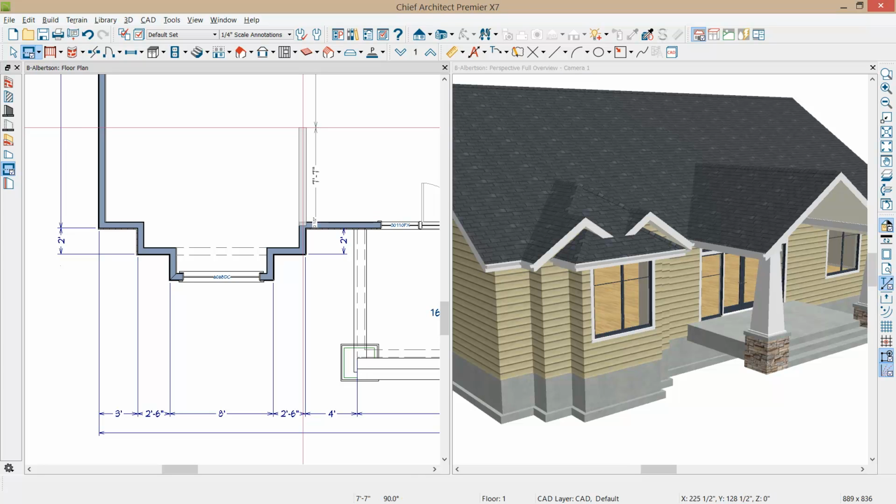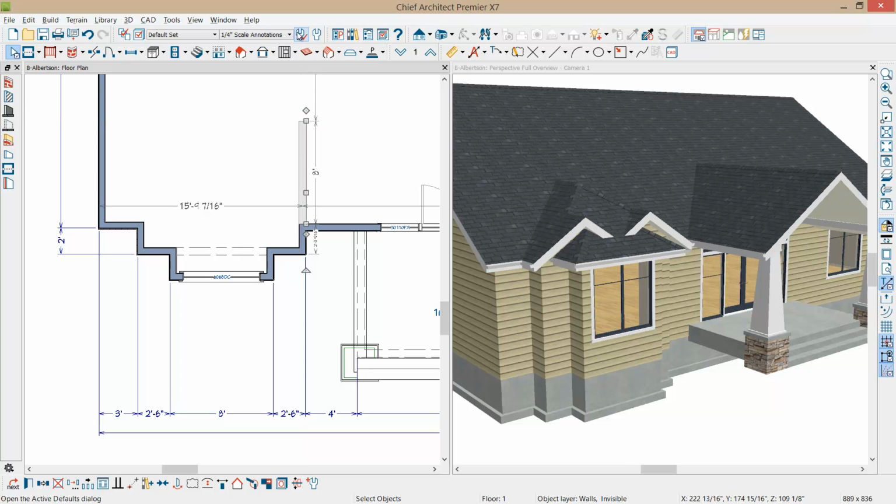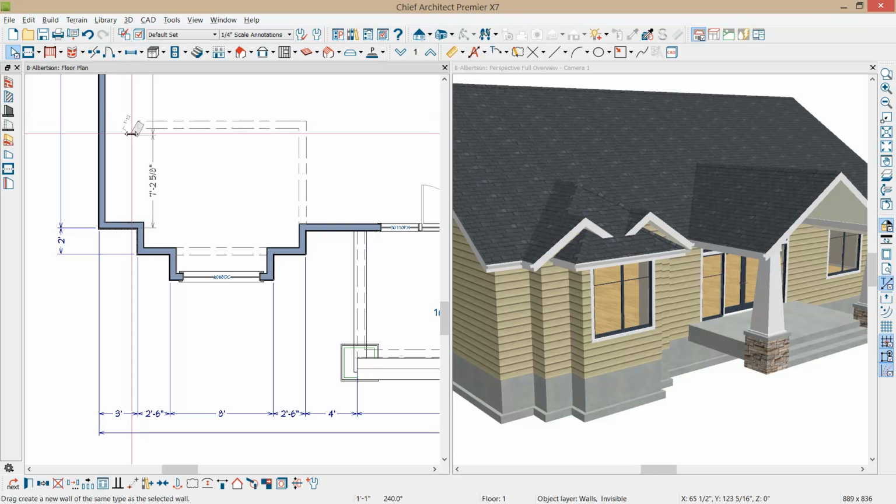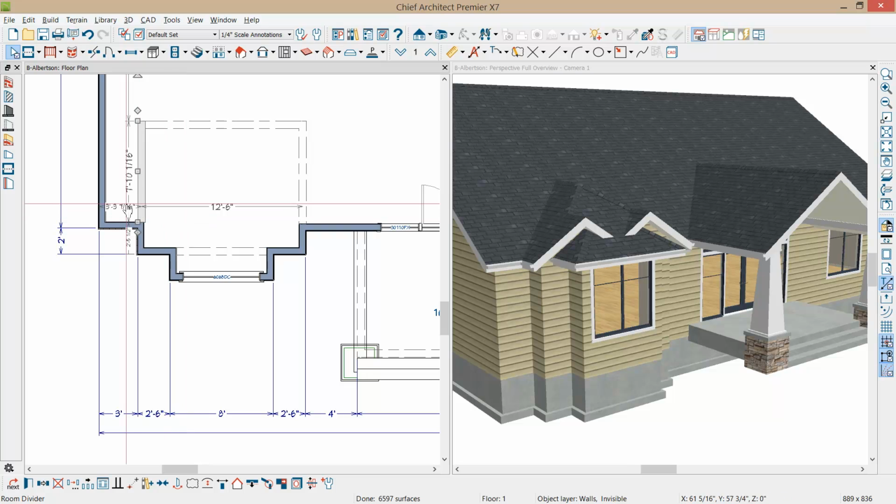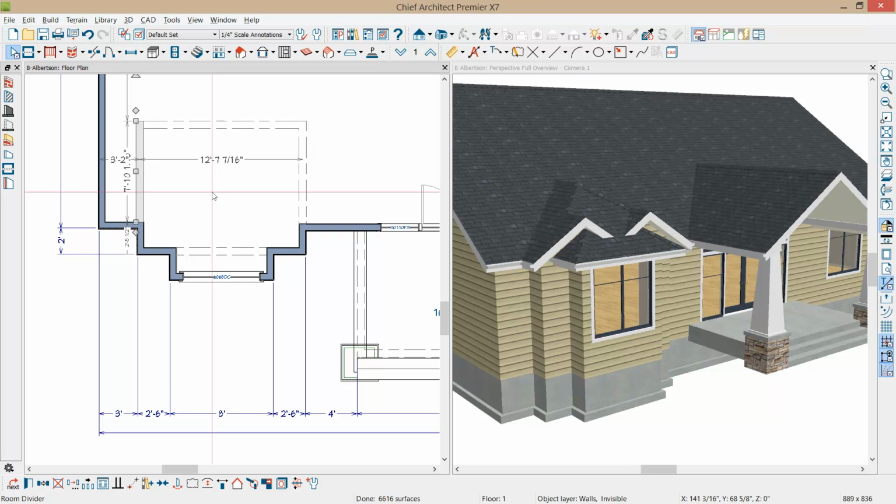And again, I'm not going to pay too much attention to the dimension. We'll just pull it back here. We'll just pull that around until it snaps orthogonally into place. You'll see a snap indicator come down there. And what I've done is I've formed a room here. I may have to pull that over just a little bit. I formed a room here, and I've used invisible walls or a room divider.